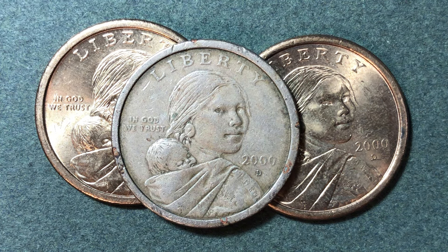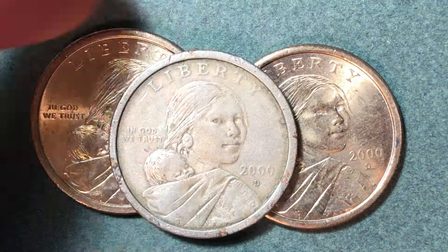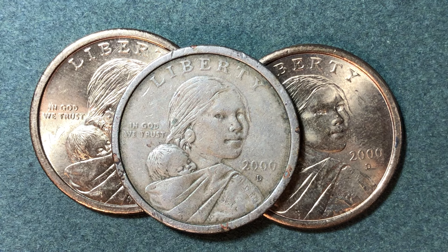Let's first start off with the metal content of this coin. It is 88.5% copper, 6% zinc, 3.5% manganese, and 2% nickel. The total weight of the coin is 8.5 grams. What's very cool about the manganese is what it gives the coin its color — the manganese coloring just goes over the outer layer of the coin. That's why it's only 3.5% manganese; it's not manganese all the way through.